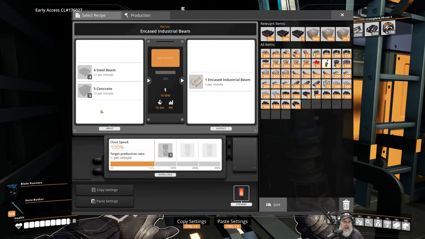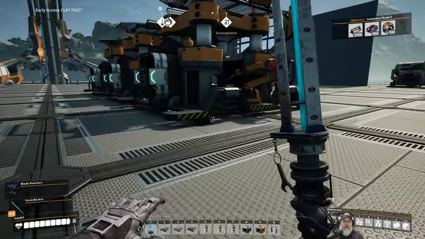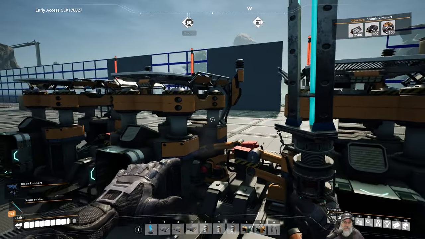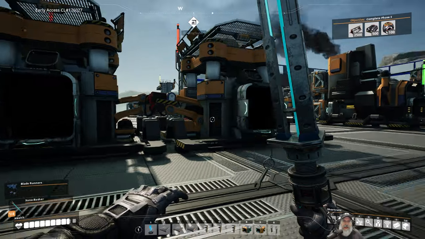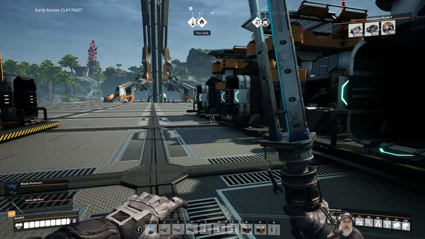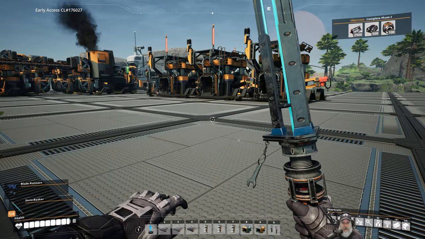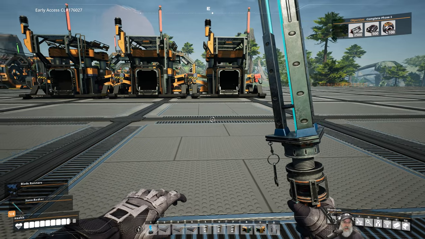We need 48 per minute to run both of these assemblers. So what we could do is overclock these. If they're going to be 45 and we need 48, we just overclock each one of these to produce one more. And that should work. That's such a small overclock that it's going to hardly have any impact on our power. It is going to take the shards. The other option would be to put a fourth constructor in and then underclock them.